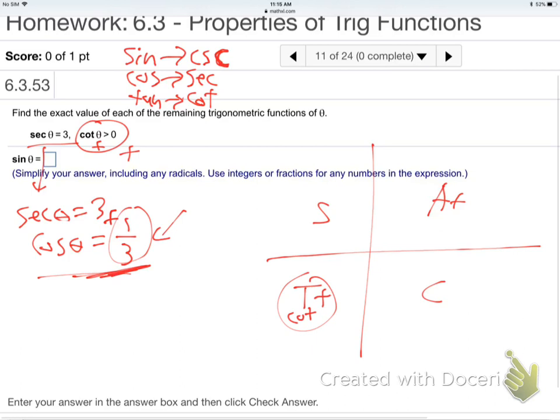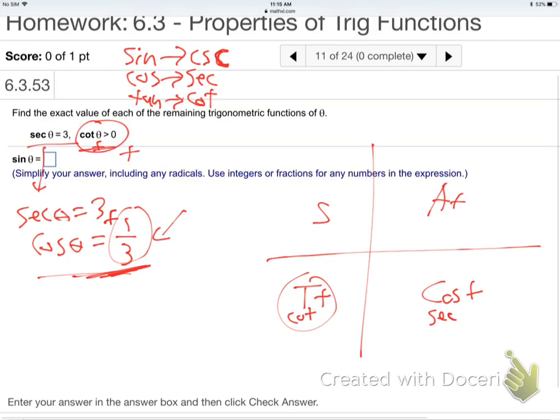Got to be the first. The only other possibility was the third, where tangent is positive, but cosine and the other four are negative. So cosine would be negative, and we're told cosine is positive. Or you might think, oh, cosine's positive, you're in the fourth. Yeah, cosine's positive in the fourth, and so is his upside down secant. But the other four are negative, which would include tangent. Tangent would be negative if you're in the fourth, and we're told tangent and cotangent are positive. So we're in the first quadrant.